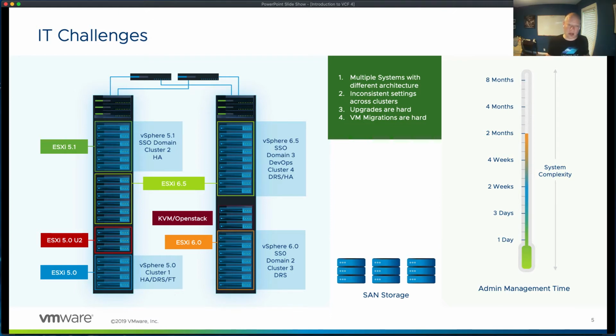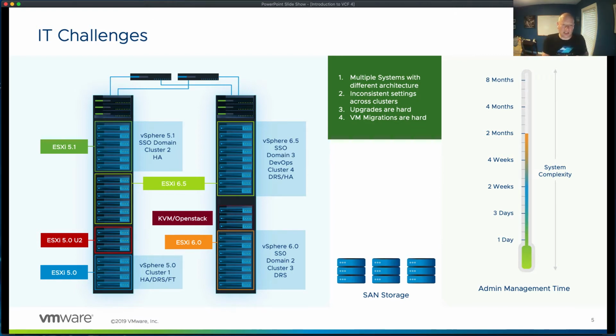We liked it so much, we decided to add more hosts, a few more ESXi 5 hosts, but these were Update 2. A new patch version came out, and then 5.1 came out, so we decided to deploy a whole other cluster with another vSphere client, because 5.1 had the new single sign-on domain. So we tried that. Over time, we had multiple projects that designed different architectures and had different needs.